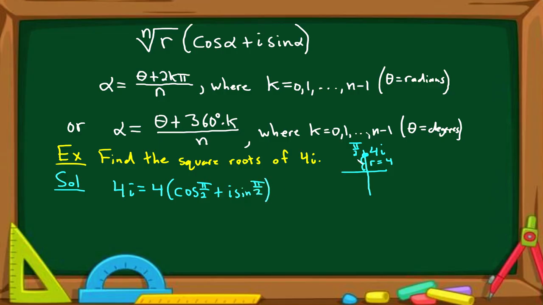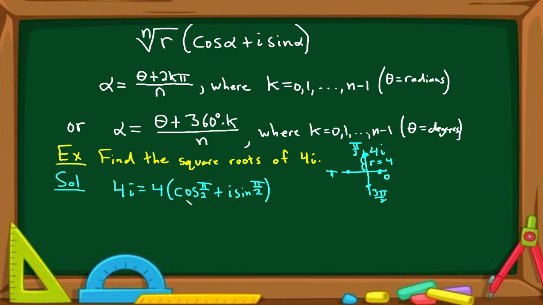Whenever it's a quadrantal angle like this for your theta, it's very easy, like 4i, 2i, 3, things that lie on either the x-axis or y-axis. Any complex number that lies on an axis is very easy to write in polar form, because you can just draw a picture and you'll get the argument right away. For example, maybe it's over here. In this case, the argument is pi. Maybe it's over here. In this case, the argument is 3 pi over 2. Maybe it's over here. In this case, the argument is 0. So very easy when the complex number lies on one of these axes.